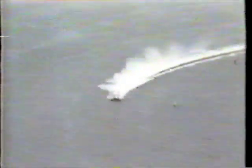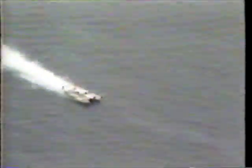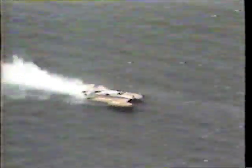Jim Kropfeld, APBA Hall of Champions member, national champion 6 times in the limited division. Just an outstanding driver. Sometimes they say they have to let him go out a little later than usual because he drives the boat so hard. They have run out of gas in the past. They did in Houston last year in the World Championship. But he's got the lead right now, really taking it easy. I hope not too easy.